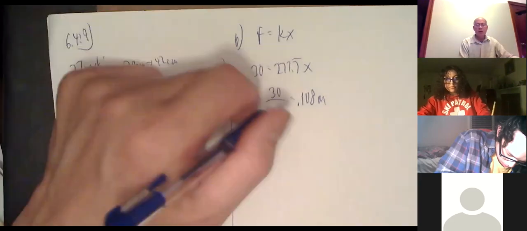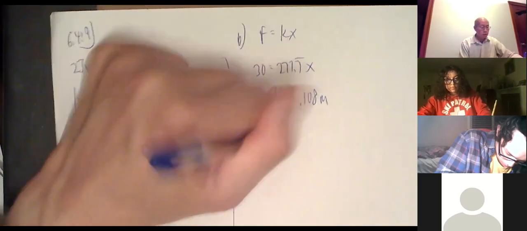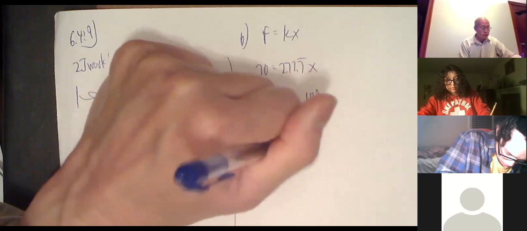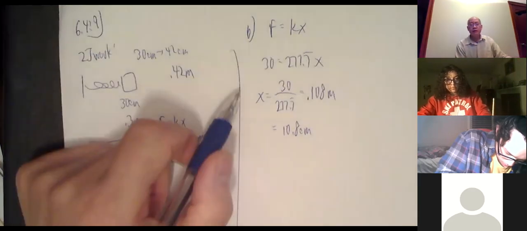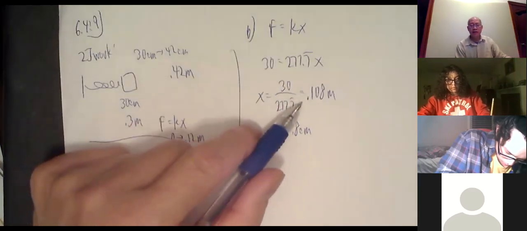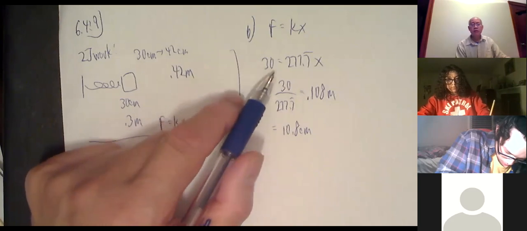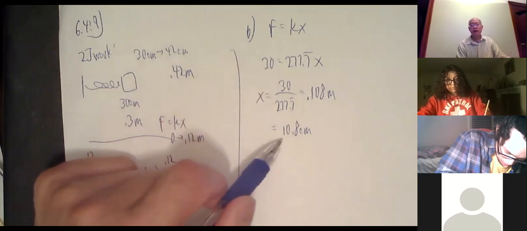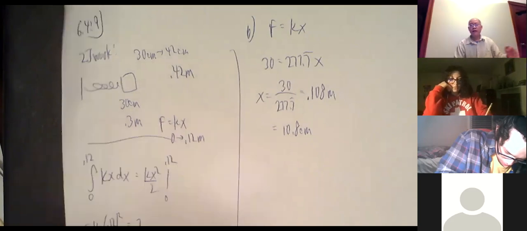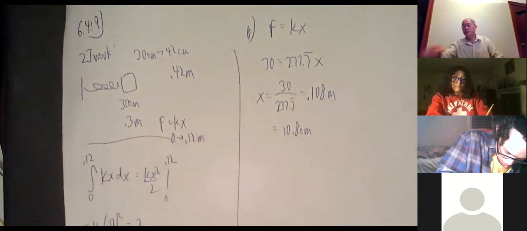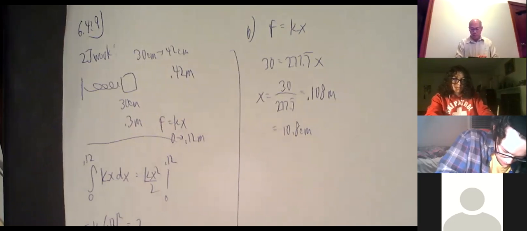But whatever it was, you have to give the answer as centimeters because that's how the original problem was. Even though when you're working the problem out, the metric understanding is that you're doing meters and newtons and kilograms and so on, since the original problem had everything in centimeters, you should give the answer back as centimeters. I think it was 10.8. Do I want to spend the time to figure it out? 30 divided by 277 point... Yeah, 10.8.